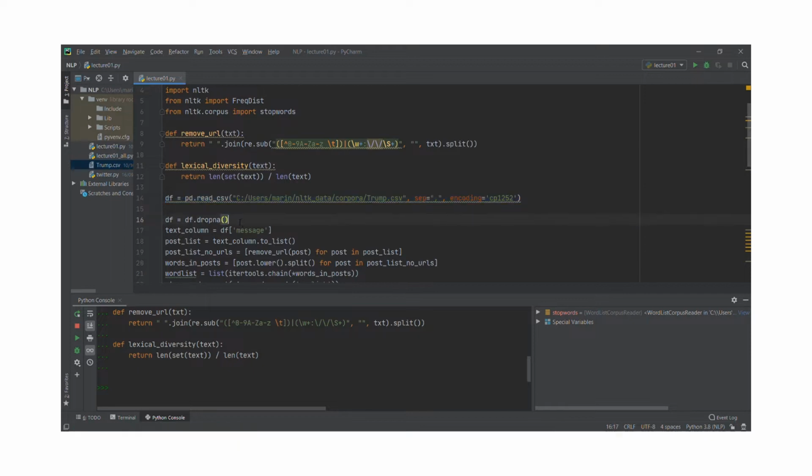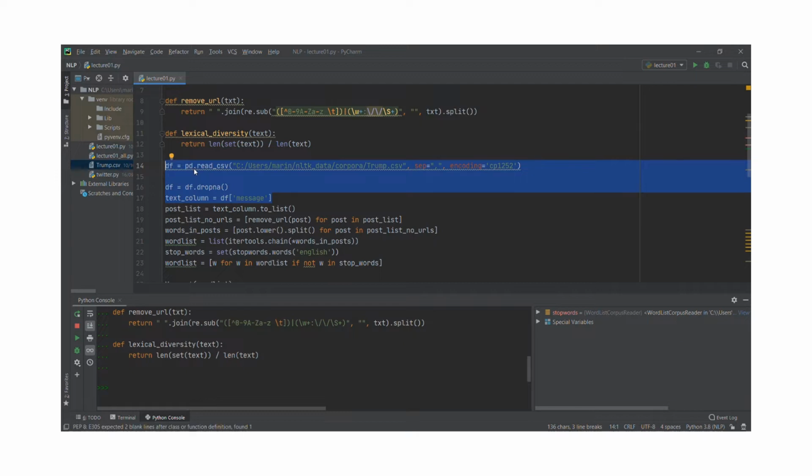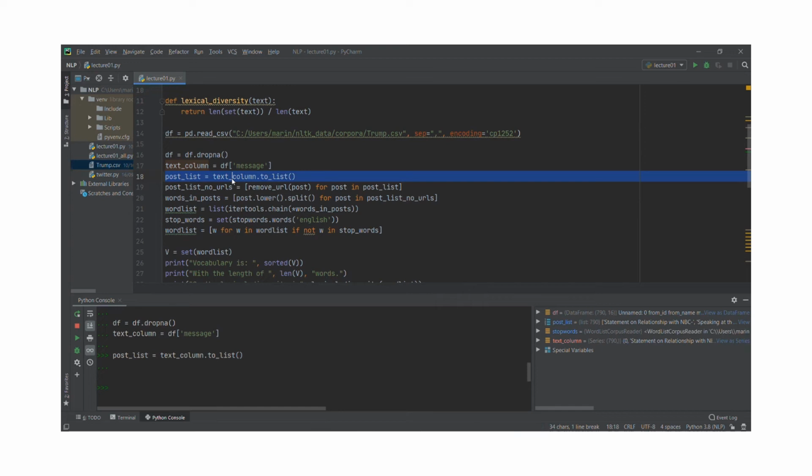Okay, so first I will drop any row with missing data, and then I will extract this message column. When we execute this, we can then turn this column into a list, so we can see how it looks.